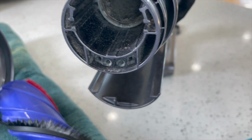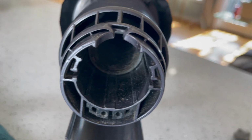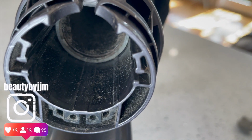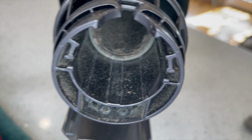So, it's looking good. See how it was so dirty in there. I don't want to put my steamer in there because I don't want that to affect the motor. But that's pretty clean. I might just go back in with my brush a little bit and clean that out.